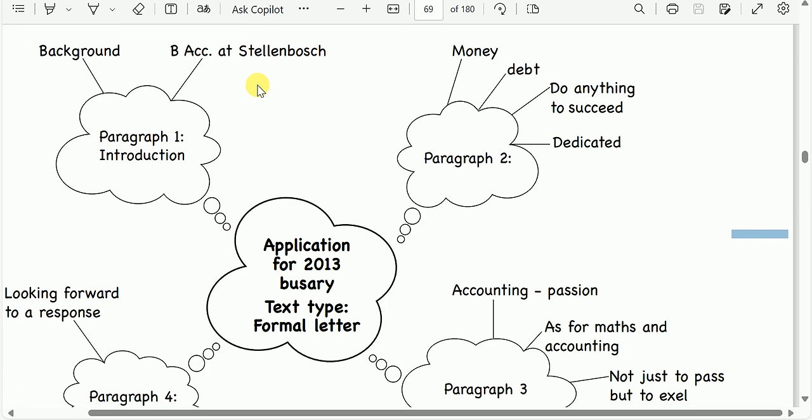So paragraph 3 now, you can talk about your passion. You can talk about the subject that you are doing at your school currently that will enable you to enroll for the course. And then paragraph 4 now, that is the concluding paragraph, where you just wrap up everything in a sentence or 2. There's no need to have a very lengthy paragraph 4, because in paragraph 2 you went into the nitty-gritties of why you're writing the letter, and paragraph 4 now should be a concluding paragraph.